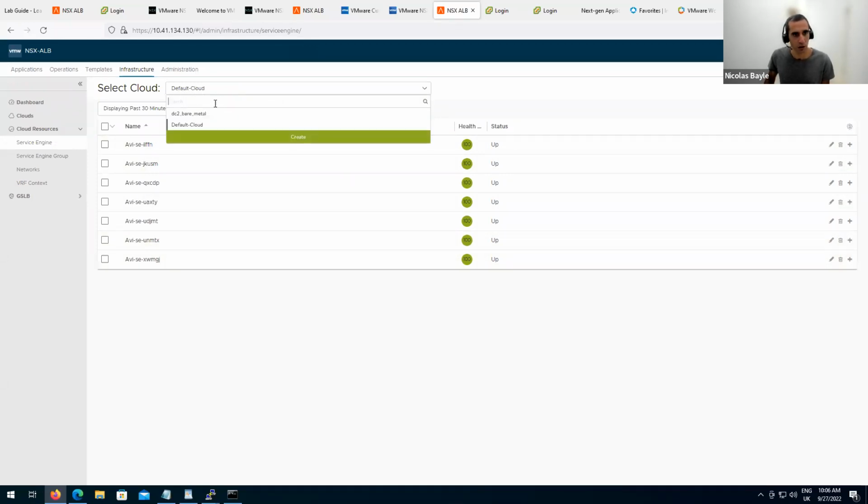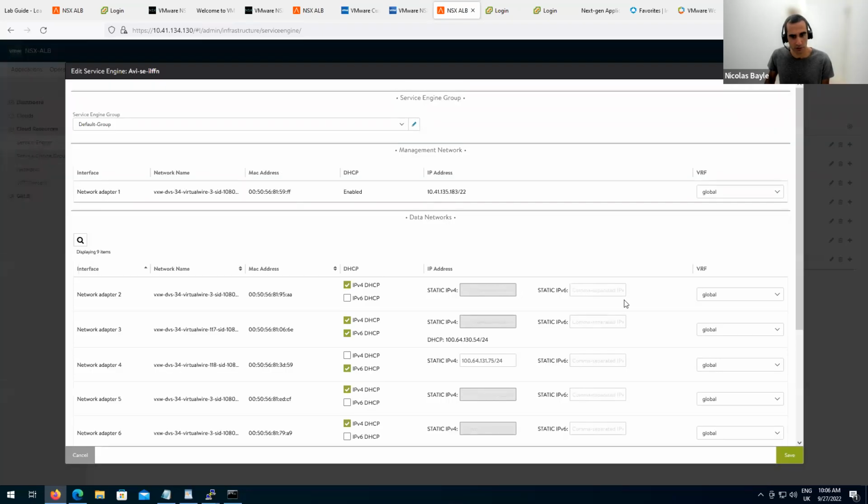I also have a bare metal cloud, but I will focus on the vCenter cloud. If I edit one of my service engines here, you remember the first interface is more or less always the management interface. And you can see here we have some VRF assigned to this interface. So this is something that you can leverage here.